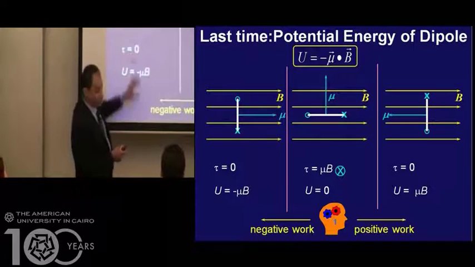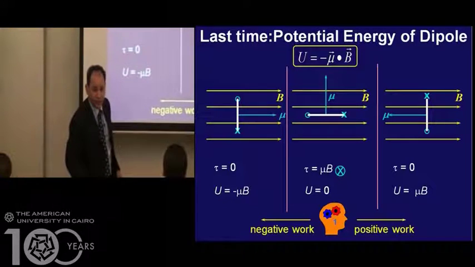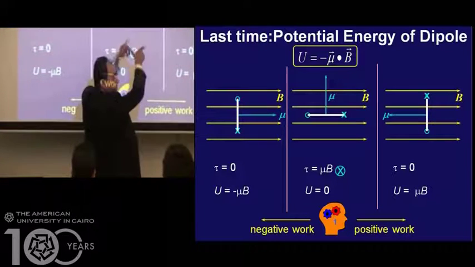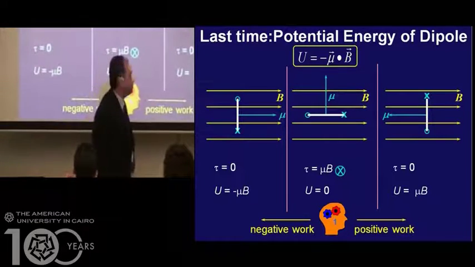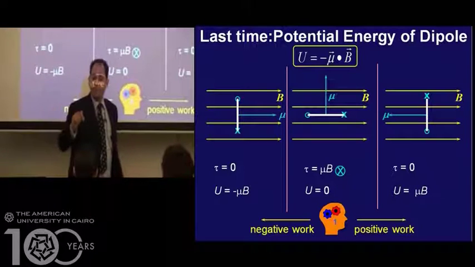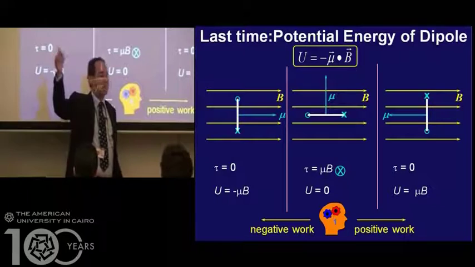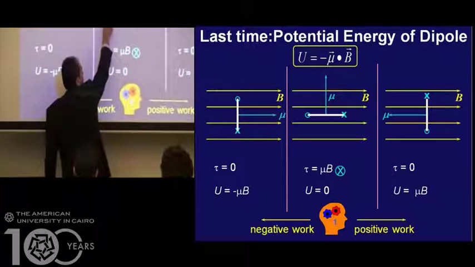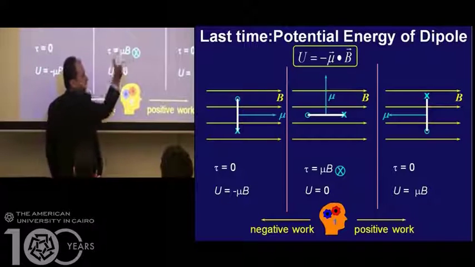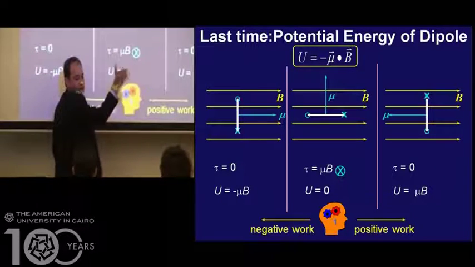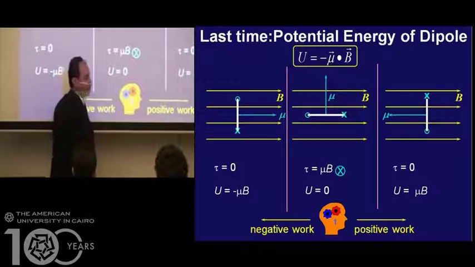That's case number 1. Now I'm going to change the orientation of that loop, and this is the loop. So that's my loop, and this is the direction of the magnetic field. So now again, what is the direction of the magnetic dipole moment? You apply the right-hand rule again. The right-hand rule says that current goes out from that point into this point. This is the direction of the current. This will be the direction of the magnetic dipole moment.